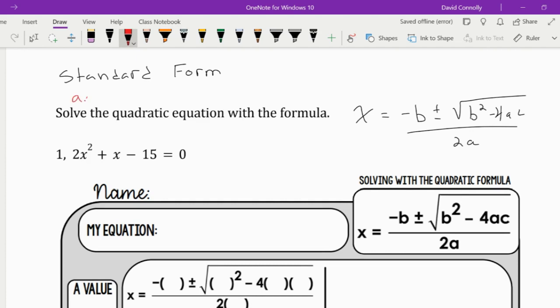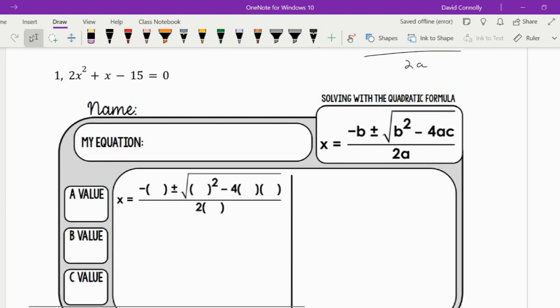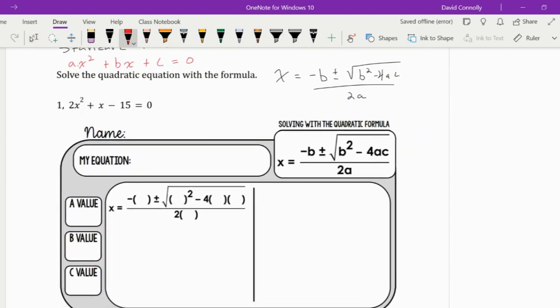It is a x squared plus bx plus c is equal to 0. So there's a few important things here. One is that the equation always needs to be equal to 0. If it's not equal to 0, then we need to do some work to get it to equal 0. But if it is, then all we need to do is figure out what these a, b, and c values are. So the a value is always going to be the one that is next to the x squared term. Okay, so in this case, the number next to the x squared term is a 2.